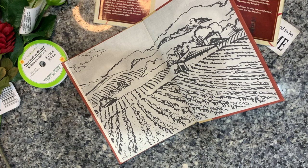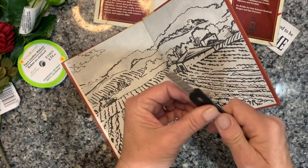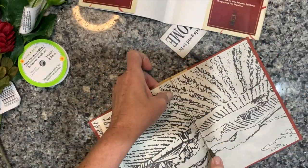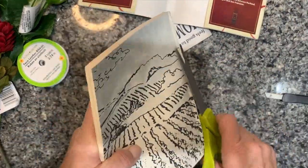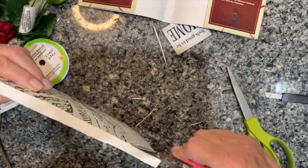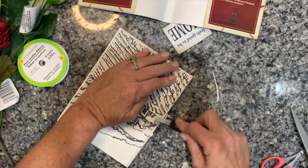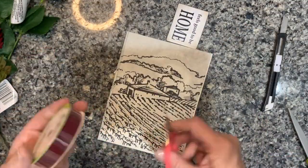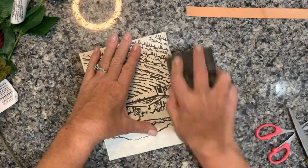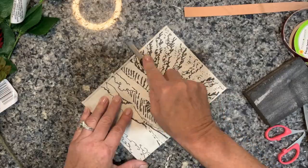I'm going to do that using an X-Acto knife. And then let's decorate it. Let's go. So I took the X-Acto knife and I'm just slicing down to get it removed. And then I took some scissors and I trimmed it up, trying to get that just a little flatter, because the adhesive sort of binds to the book and it isn't flat. So I took my X-Acto knife and I was cutting some of that off just to trim it up a little bit. Then I grabbed the hand sander, and that helped actually to get some of that excess stuff off.